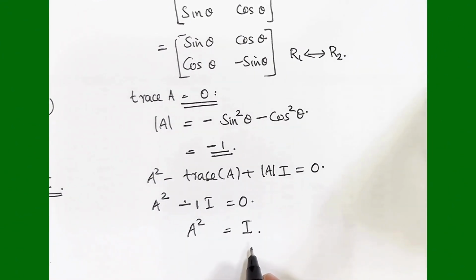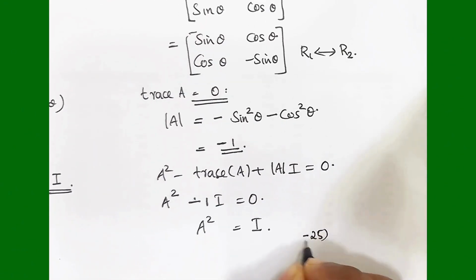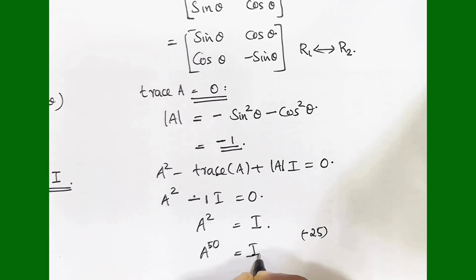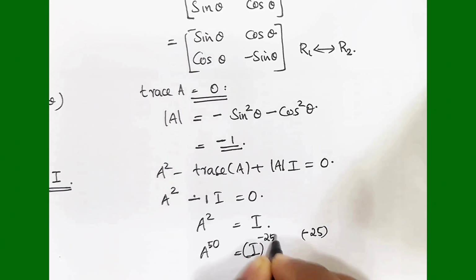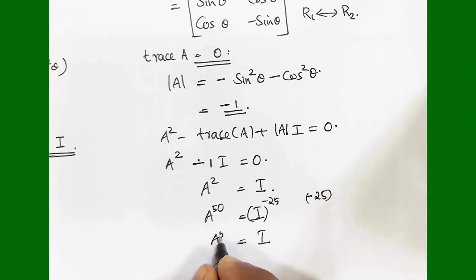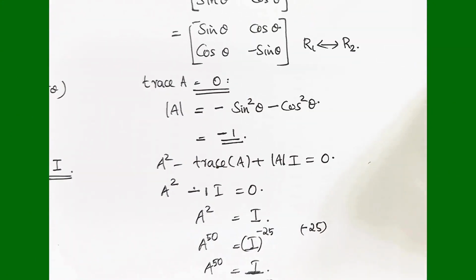Here the question is to find A raised to negative 50. So to get negative 50, we need to take the power as multiply with the negative 25. So A raised to negative 50 is equal to, here the RHS is I, so I to the power of negative 25. That is I to the power of negative 25 is I itself, so equal to I. So we can write A to the power of negative 50 is equal to I. That is option number C is the correct answer. A raised to negative 50 is equal to I.